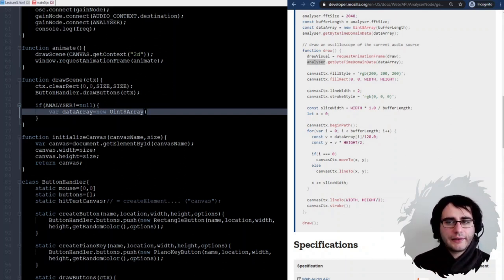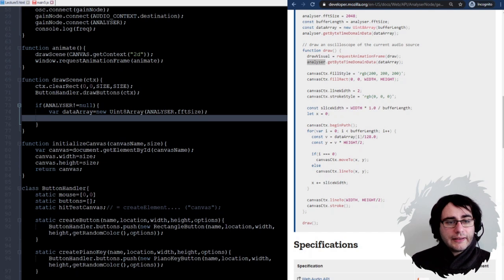And here I don't think I need to use this buffer length because it's essentially the FFT size from there. Some of these things are confusing, and I'm not going to explain everything here. This FFT stands for fast Fourier transform. It's a transformation that you do on the raw data to get these kind of meaningful patterns. You will learn what it is by visualizing what we are doing here now. It's not so important to know about this in this course, and even I don't know it good enough to be able to teach it. So I'm just using it.